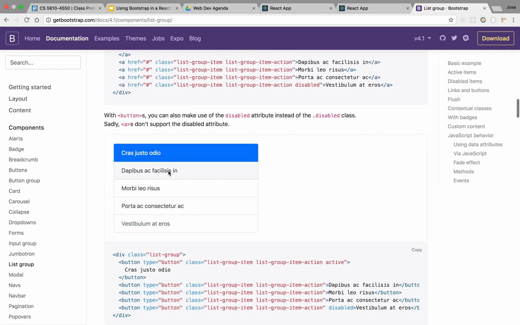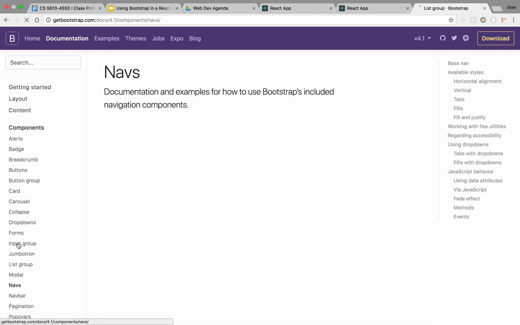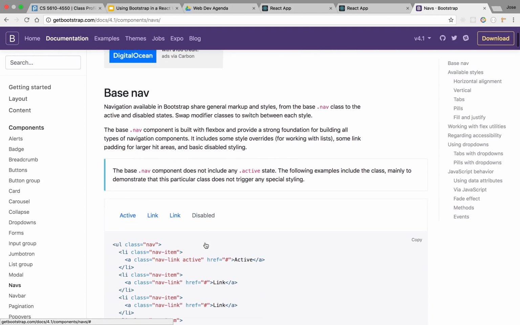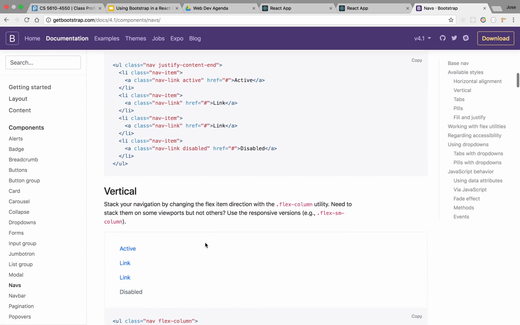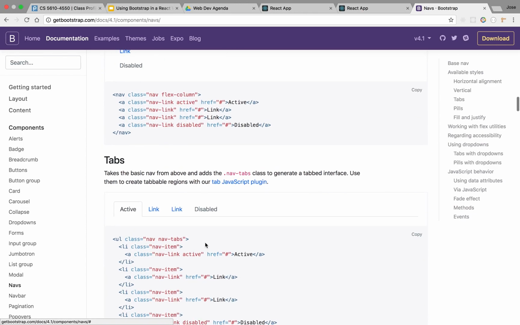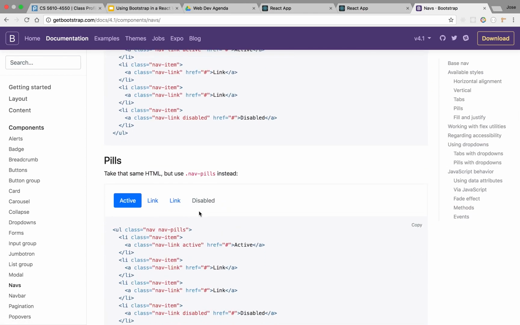Today we're going to be using list groups, and how to highlight a particular item in a list group, how to combine it with other content, navigation using just simple links, or using tabs vertically or horizontally, or using pills. So we're going to be using some of these today, right? But no way we're going to do an exhaustive coverage of this. I invite you to read up on this, and we'll just touch on some of these snippets. And feel free to copy some of these snippets and use them in your own code. Avoid copying entire pages, but a snippet here, a snippet there, that's fine, right?